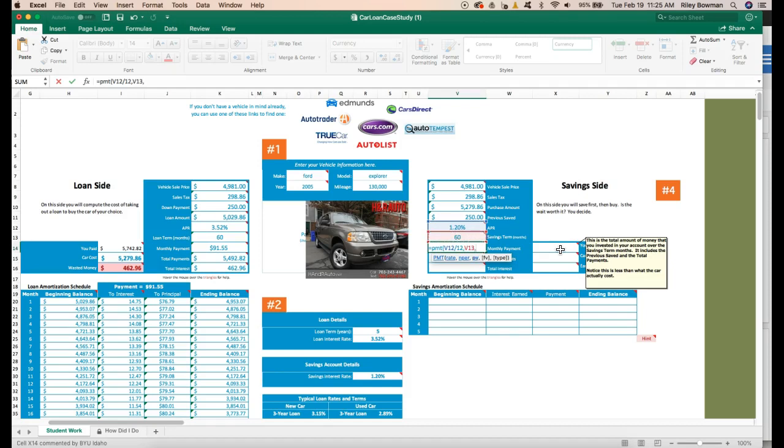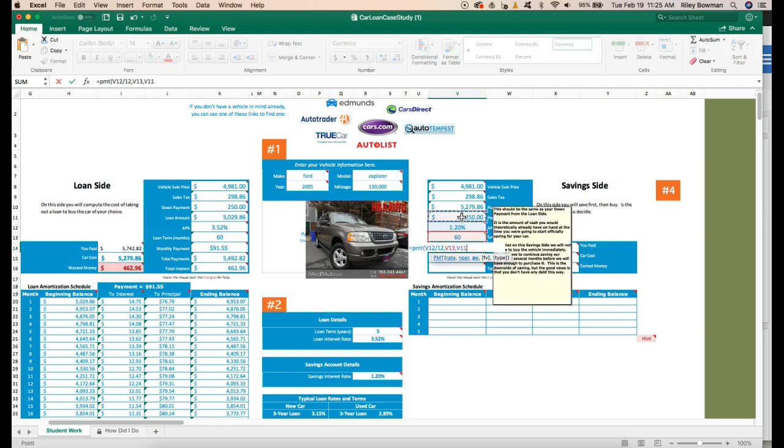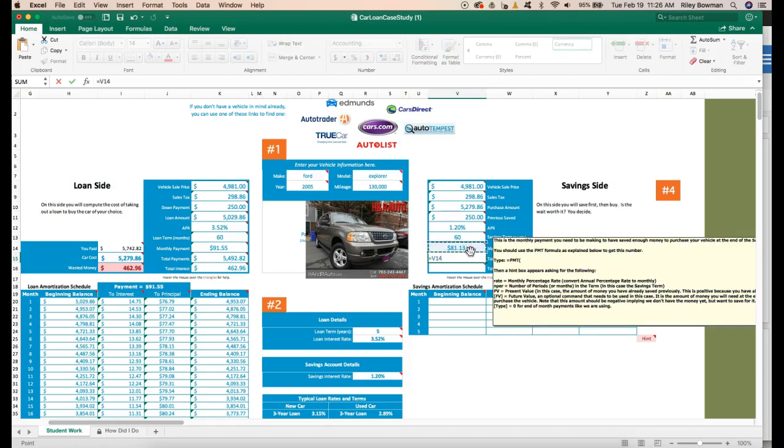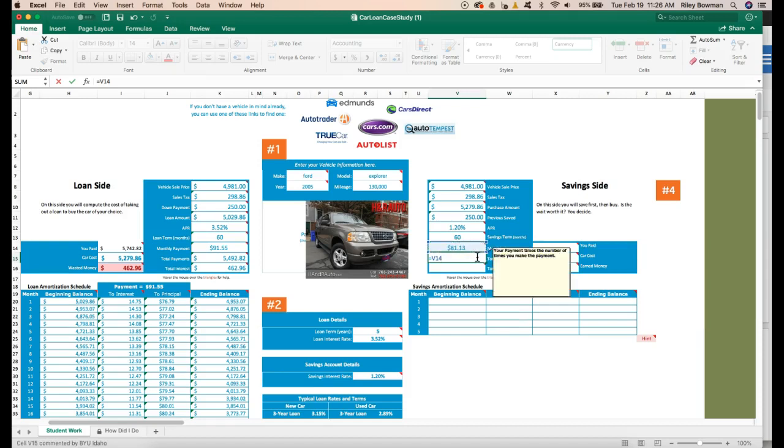My present value, this one's a little different because my present value in my savings account is my previous saved here, and the future value is what I want the purchase amount to be. Now I'm not there yet, so I need to make sure that that's a negative future value. And I can do the type, keep it the same as what we did on the other one, and press enter, and my monthly payment will be $81.13. The total amount of payments will be how often I paid this, multiplied by how many months I'm paying towards that, and that gives me my total amount of payments.